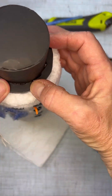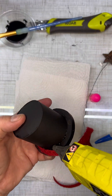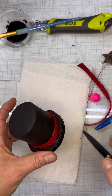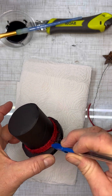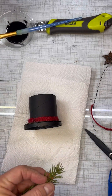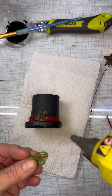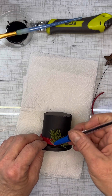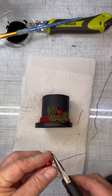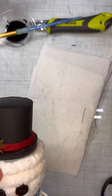I wanted to try his hat on — look how cute that came out. It's all in the details. I took some red ribbon and put it around the base of the top hat so the seam would not show, then cut it to fit. I took some pine picks, cut them off at the tips to have smaller pieces to put on the hat. I also had a pack of little berries — you can get these at any craft store right now, Hobby Lobby has them. Cut those with wire cutters and put them in place. It came out just so cute.